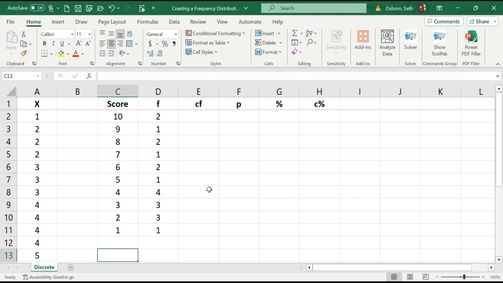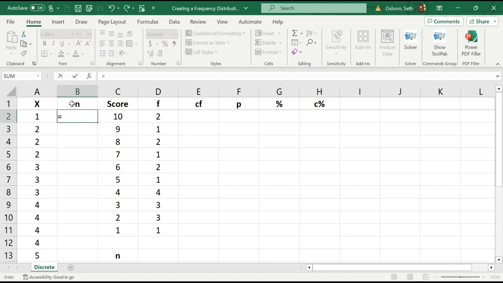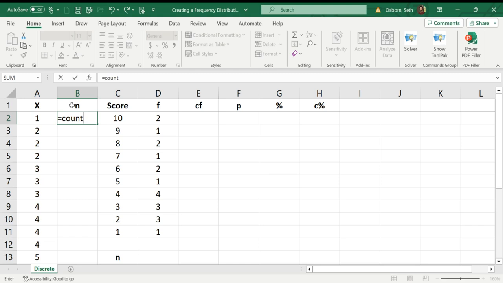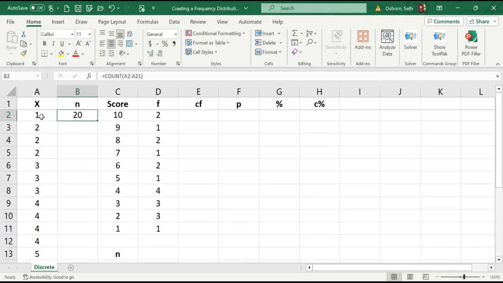One way to check our work is to make sure that the total of the frequency column is the same as the total number of scores. So the total number of scores I'm going to represent with an N for number. First, let's just check and see what this should be. I'm going to count how many values there are right here.